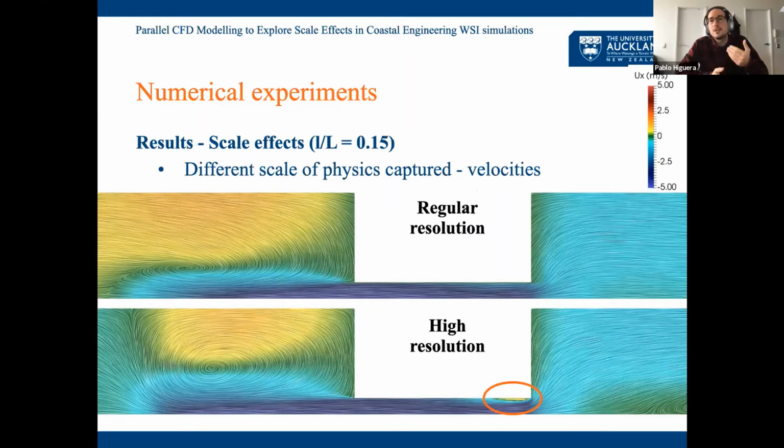So we still need to perform more simulations. We still need to characterize what's going on a little bit better, and we're going to do that in the next year with some allocation that we have just been granted. But our thought is that this flow separation is basically reducing the effective gap distance, and this formulation is very, very sensitive to the gap between each column. So that's probably why we get a reflection coefficient 3 times as high as we were expecting.